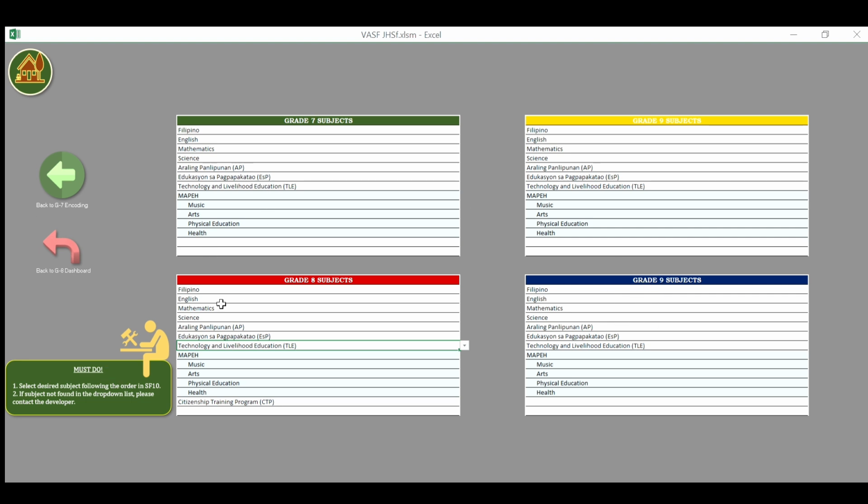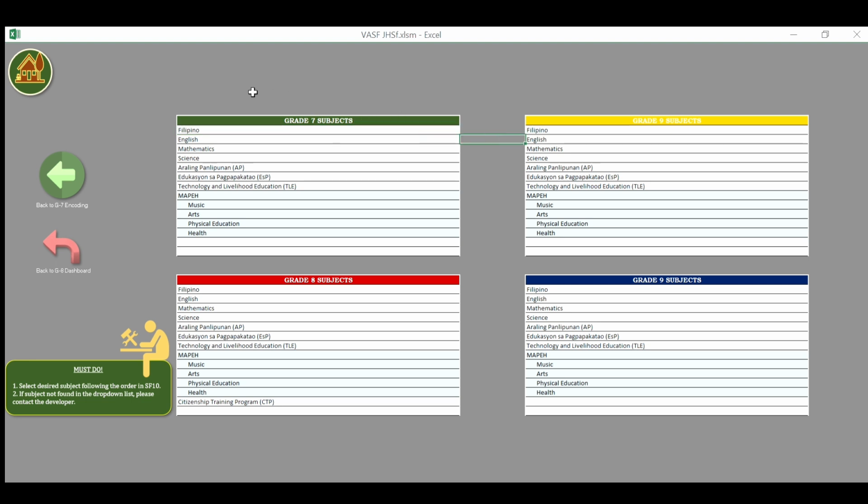Okay, so let us say for grade 7, we have these subjects by default. So we have here already the subjects, but again you can change this. Just click the drop down list here, so you can change this now. So we have here all the subjects intended for grade 7.